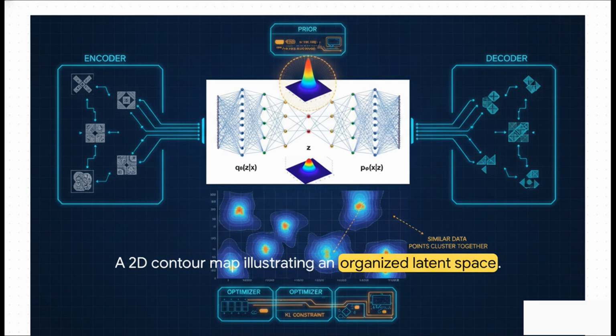Now, I need to be absolutely clear about something. What we're looking at is an explicitly illustrative toy view. It's a 2D density contour map just to make the concept digestible. Real VAE pipelines operate in vast, mind-bendingly complex, high-dimensional spaces that we couldn't possibly visualize on a flat screen.